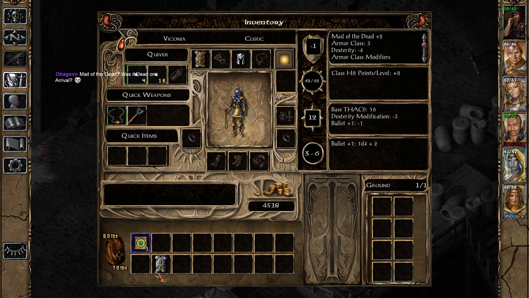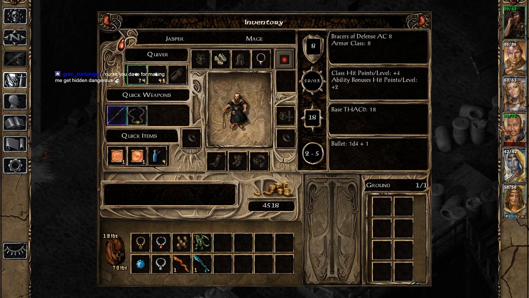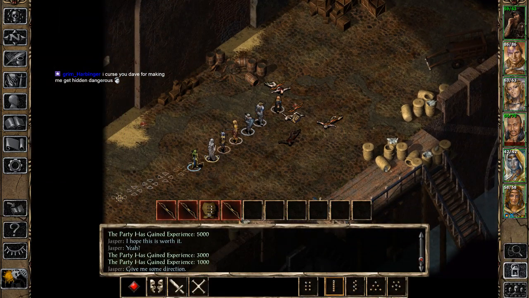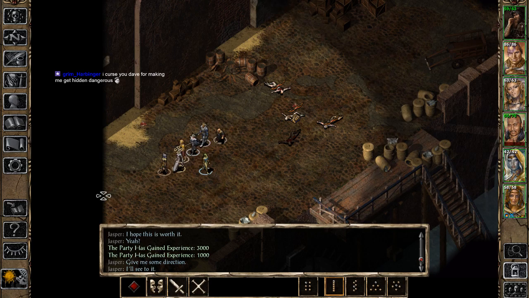Sounds like a smart man, this Verusta fellow. And that's perfect for you, Viconia. Brilliant. Okay, right, I'm going to pretty much just head straight back to a shop now, I think. Let's go straight back to Joaquin's Promenade. Give me some direction. Yeah, I'll see to it.